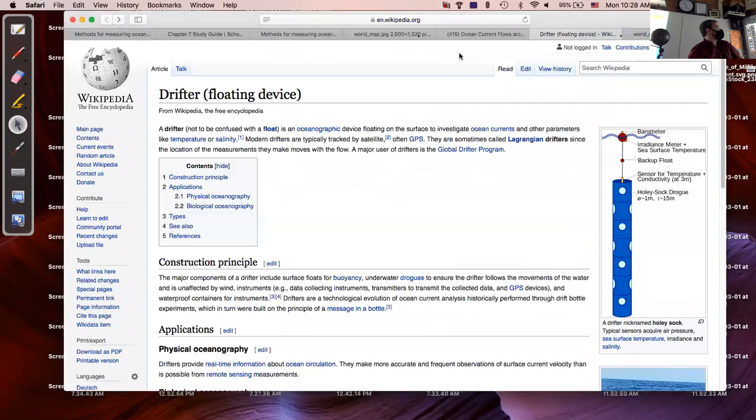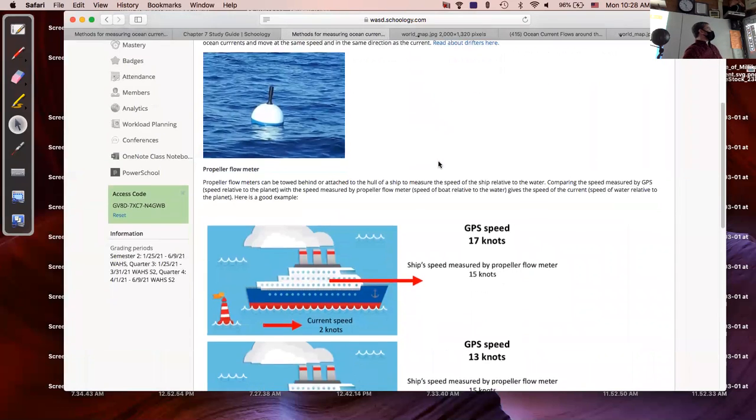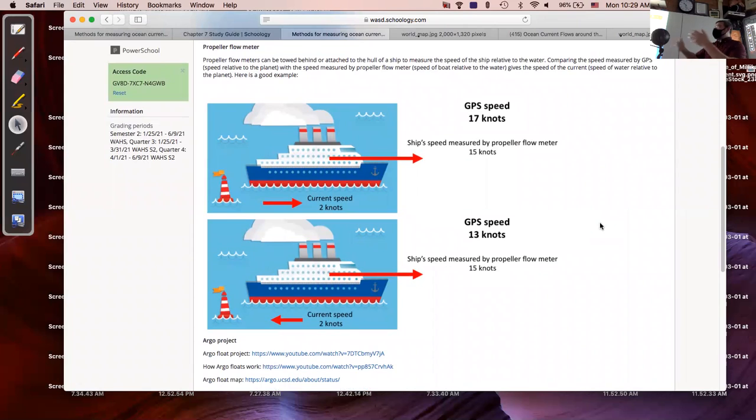So the traditional method of measuring the motion of currents is to throw something in the water and see which way it goes. Another common way that current speeds are measured is actually done through the shipping industry. The Navy has done this technique, and it's a very common technique both in shipping with boats and also with aviation to figure out the speed of the wind or the speed of the water. You can compare the speed of the boat relative to the water to the speed of the boat relative to the planet. So for instance, here's a ship, maybe a little cruise ship, and the cruise ship is moving along. The propeller is propelling the ship in the water with a speed of 15 knots.